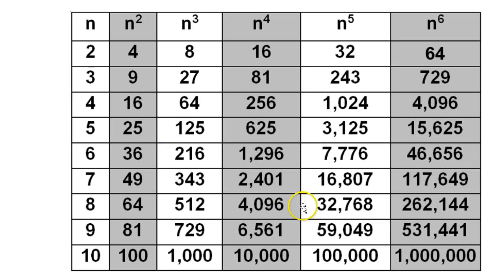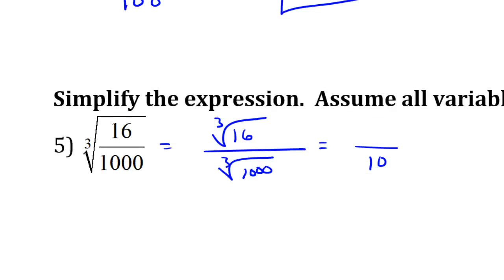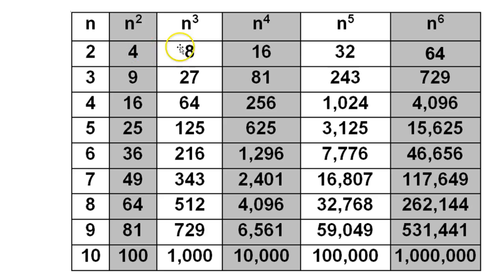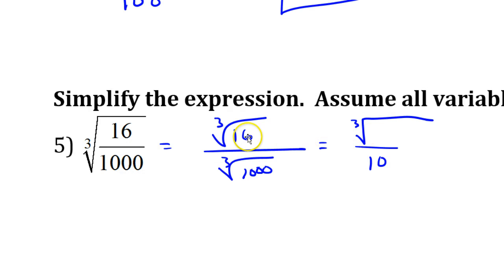Now the cube root of 16 is not on the list, but what is on the list is 8. So what I need to do is, I could break this down a little bit. The cube root of 16, I could simplify this a little bit, alright? So cube root, because 8 is on the list, and 16 is 8 times 2, what I could do is I could rewrite 16 as 8 times 2.